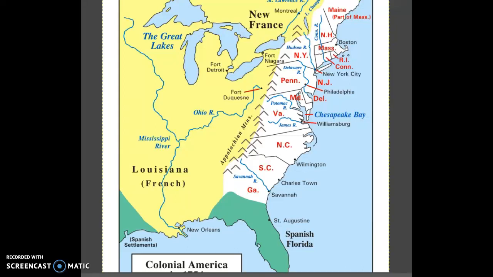Hello class. We are going to be discussing from the beginning of the French and Indian War until the doorstep of the American Revolution. What I want you to take away from this lecture are a few of the key causes that lead to the American Revolution. We are not going to go in depth on these causes here because next time we meet in class, you are going to be split up into groups and choose one of the causes to research and do a group project. So make sure you identify one or two that you really like.